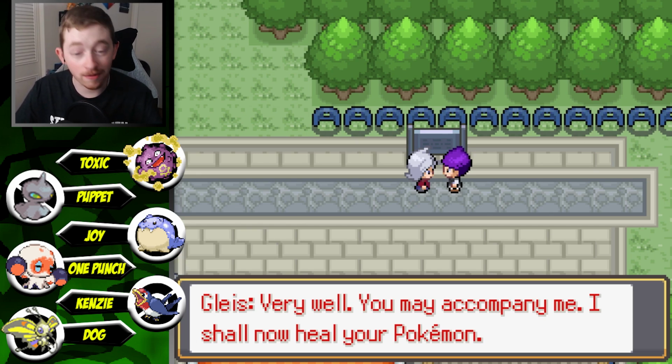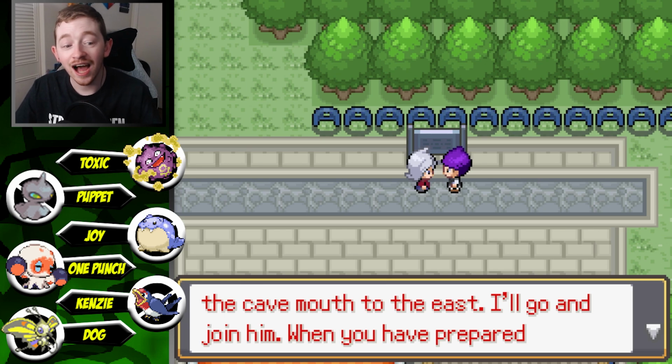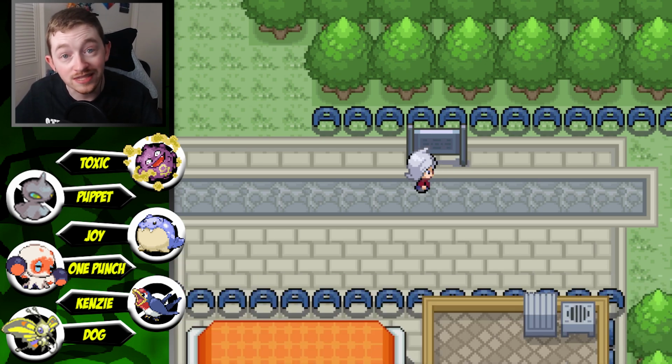Very well. You may have accompanied me. I shall now heal your Pokemon. My servant is waiting at the cave east. I'll go join him. When you have prepared yourself, join us and I will explain what will be done.